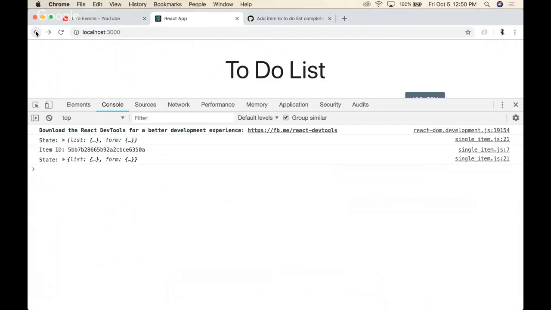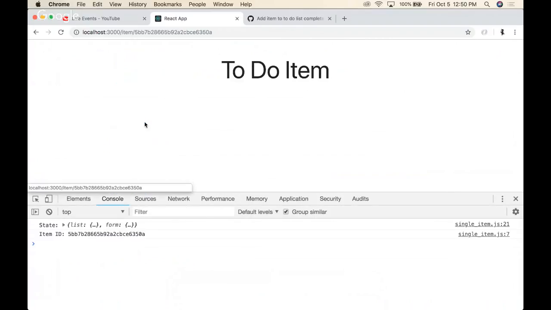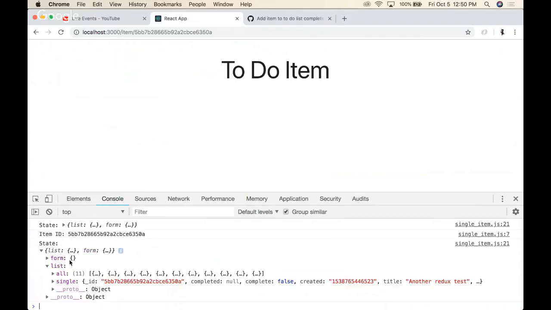If I go back to my list and then click on one of these, now I have all my list data here. Because I looked at my list, the list got loaded, so all of that data is there, and I have my single item data. The Redux state doesn't clear unless you clear it. Sometimes that's good, sometimes it's a pain. Here, it doesn't matter that we're still carrying around our list data with us.